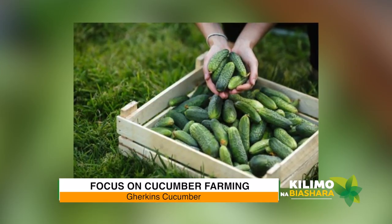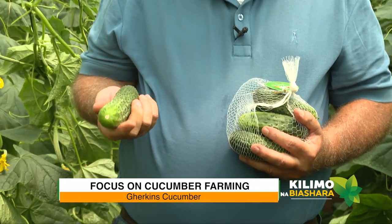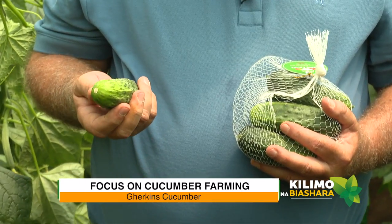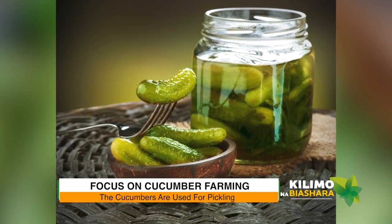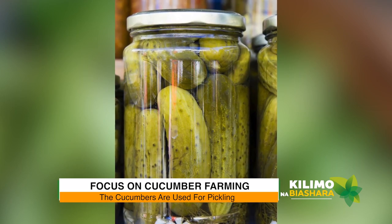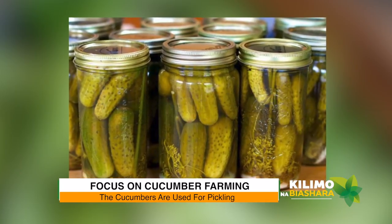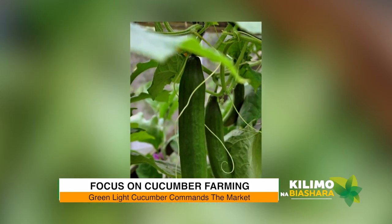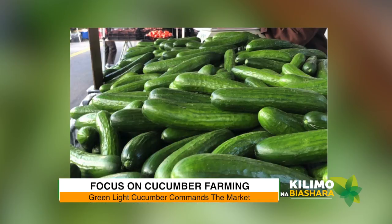Let's see how the last one looks. Gherkins. These come from North Europe and are the most popular kind of cucumber there. They eat it fresh and they pickle it also — preserve it over winter. In North Europe, they have a very long winter, so they preserve these cucumbers in brine over winter. Among the five varieties, which one did you start with? We found a variety called Green Light, which is slightly longer, more green, and shinier than what was grown up to now. We're very happy to say it moves very well in the market.